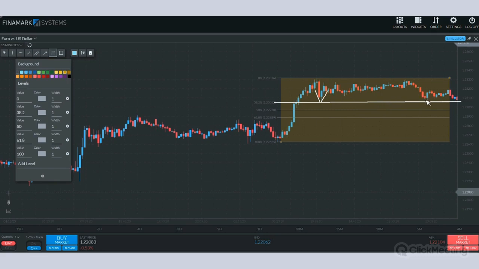And the next time that we came down was over here. We actually kissed it exactly, and then it continued to work its way off of it and then found support even more to the right over here. So this is another example of the market retracing down and then bouncing directly off of that 38.2. And this is all information that we would have had ahead of time and would have been able to use to possibly execute some trades and scalp the market.